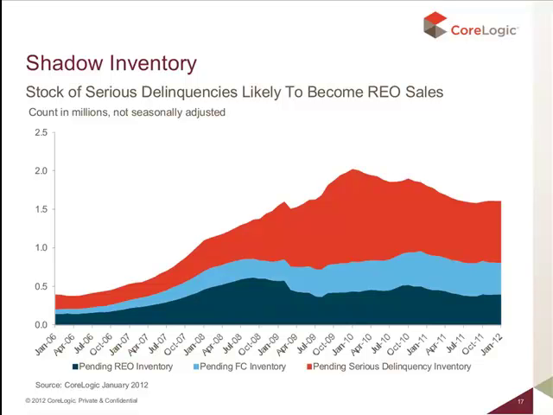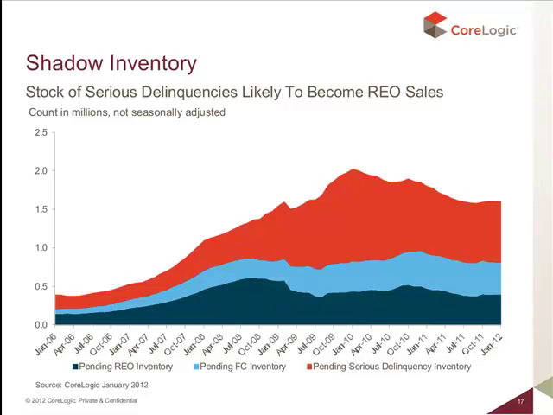That's roughly half of the REO stock. So when we go through all of that analysis, taking that 90-day delinquency population and haircutting them by those transition rates to estimate how many we believe will ultimately become an REO in the next 18 to 24 months, we get back a number of about 1.6 million today.